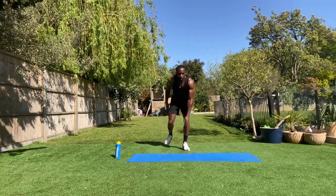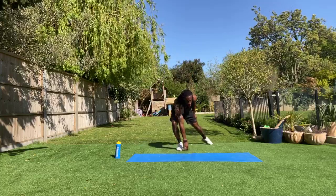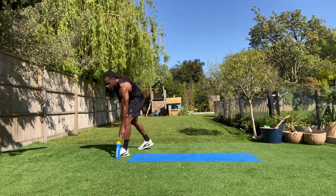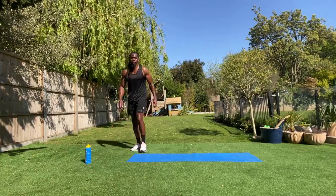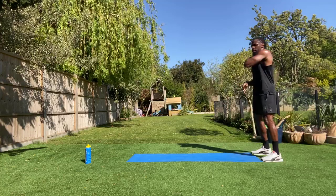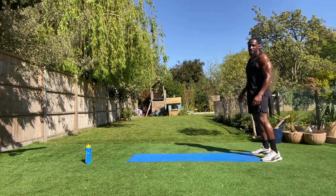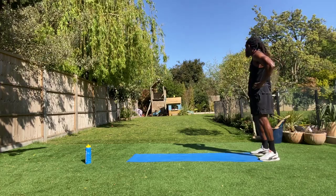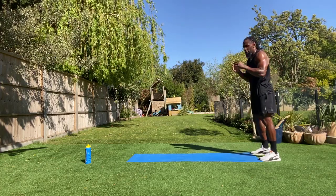10, 9, 8, 7, 6, 5, 4, 3, 2, 1. I find these are hardest out of all of the exercises today. It's that standing long jump into that donkey kick. Really taxing on you. Get ready in 3, 2, 1. Here we go.